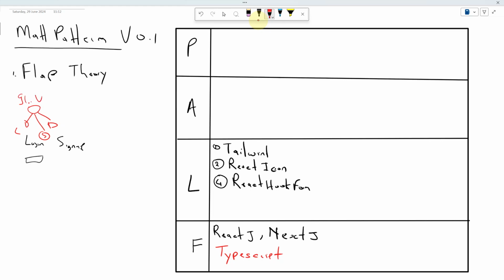Let's say isLogin, which is going to be a boolean. We are going to use this global variable to test if you are logged in or not logged in. So this variable needs to be available globally in the entire application. So we can use the React Context API. We can use that.